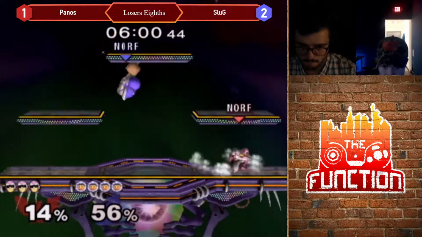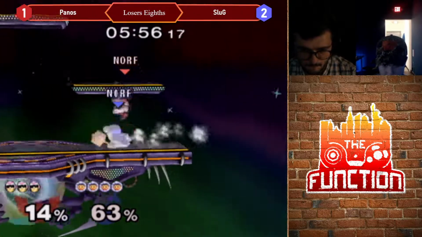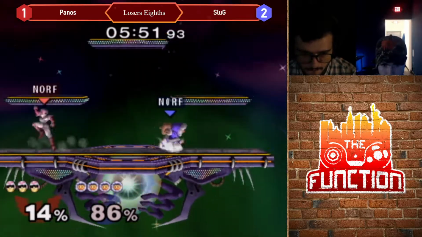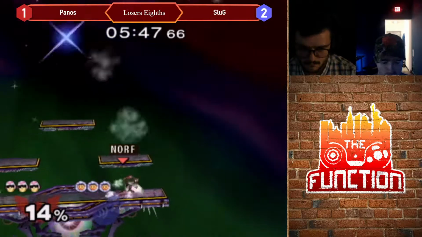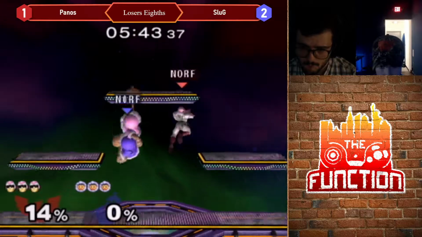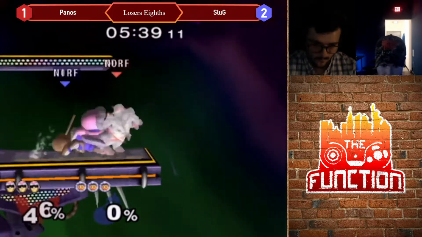It's pretty weird. Yeah, it's essentially a comeback mechanic. Except it doesn't help because Nana's usually at a really high percent too. Yeah. And won't stay alive for that. Yeah, exactly. Yeah, but good getting it down for me. Yeah, good spacing around the Nair.